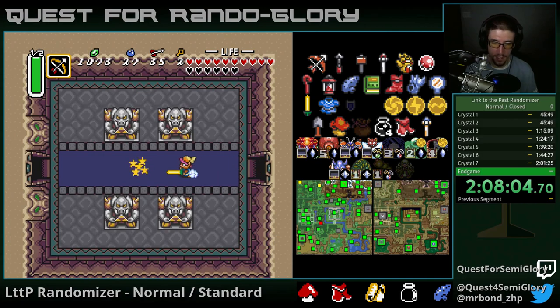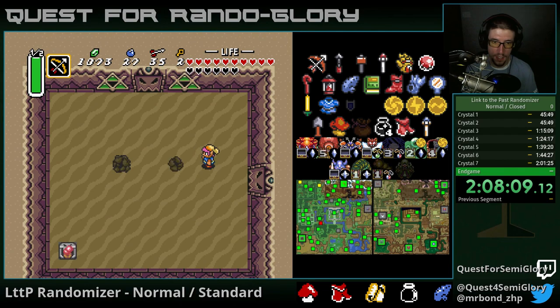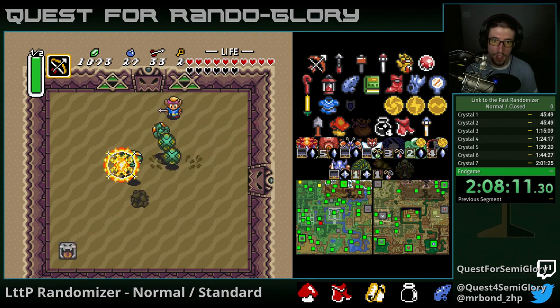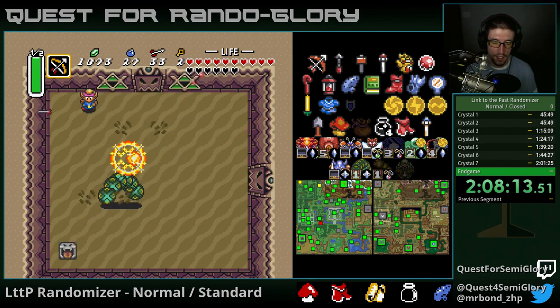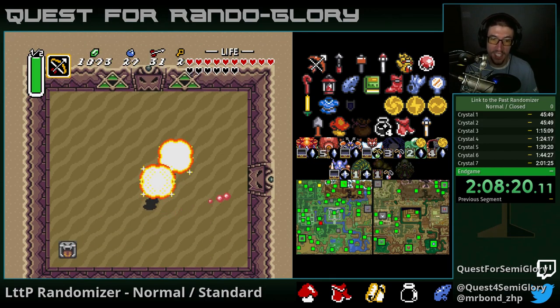I think we're done. I think we're through the gauntlet. Oh, that's right. Ooh, we got silvers, though. Nice. Oh, I messed it up. Ah, at least two cycle. Nice. Nice shooting. There we go. That was a good two cycle, at least.